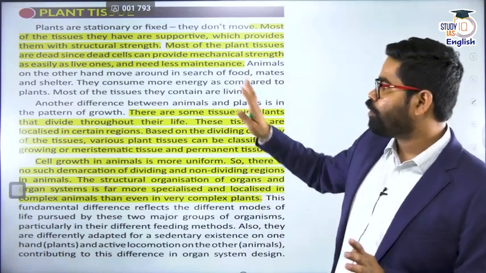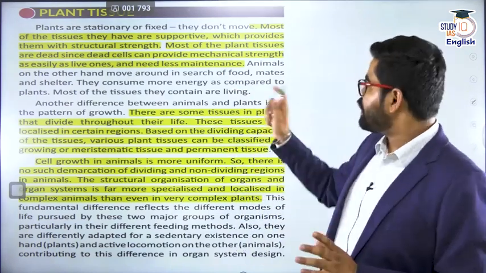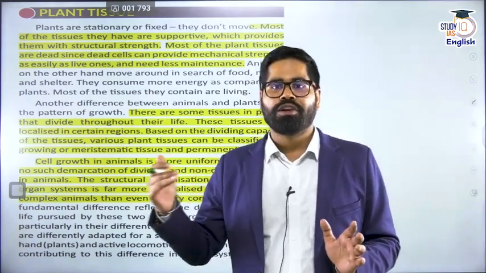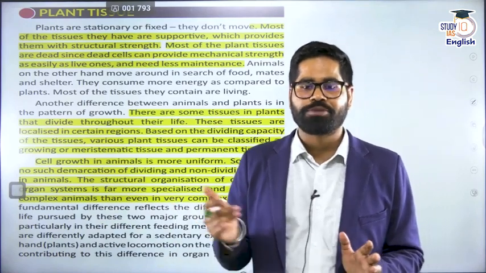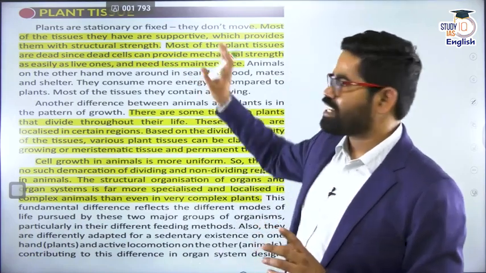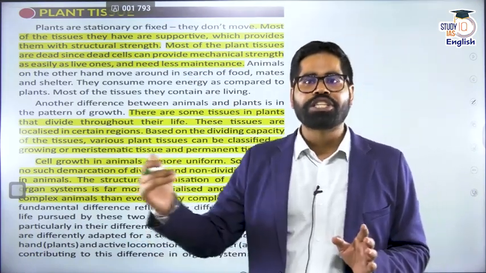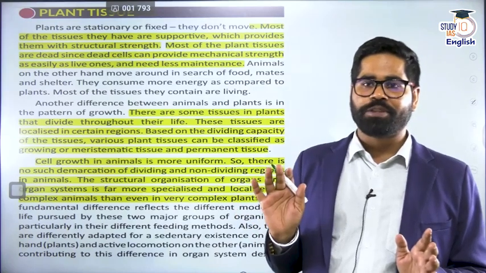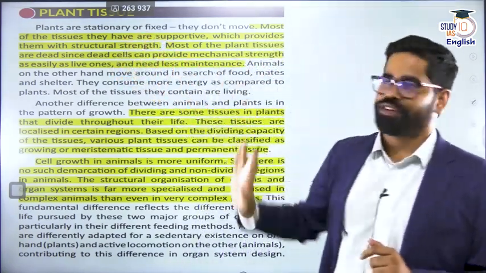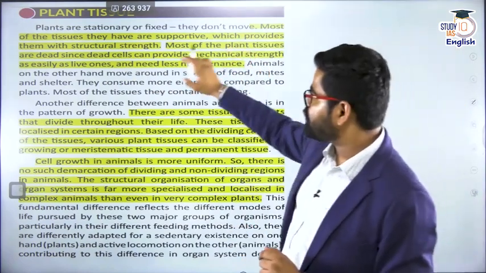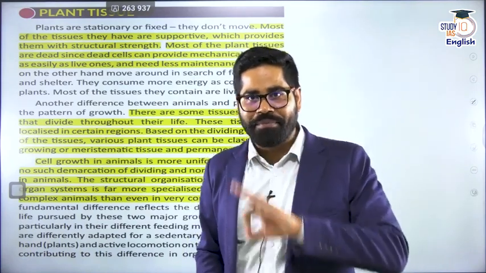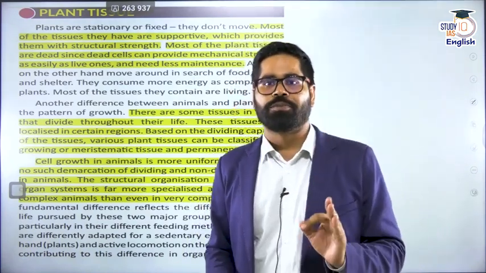Now we are going to talk about the plants. Now see one thing. If we talk about the animals, you know that they are locomotive, means they can travel from one place to another. But if we talk about the plants, they are basically stationary or fixed. They are not moving from one position to another. They are fixed in their position. And for this very reason, they need structural strength. So they are made up of certain tissues which provide them that structural strength which enables them to remain in a fixed position.